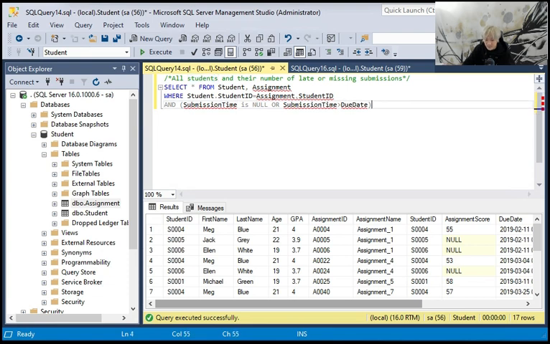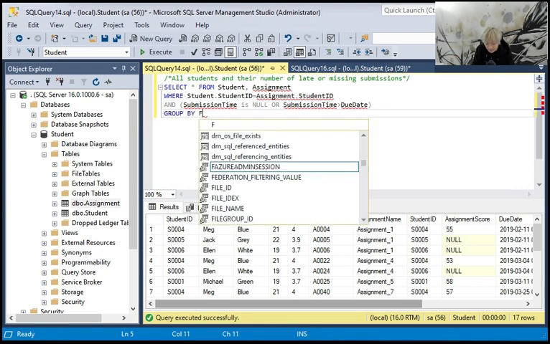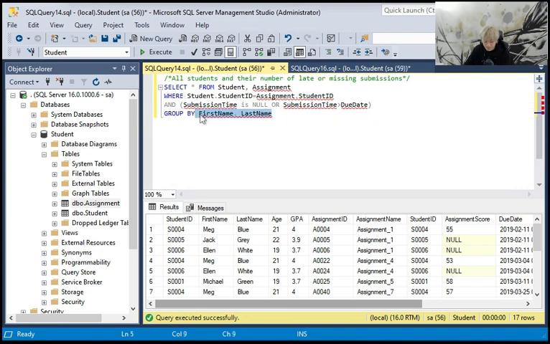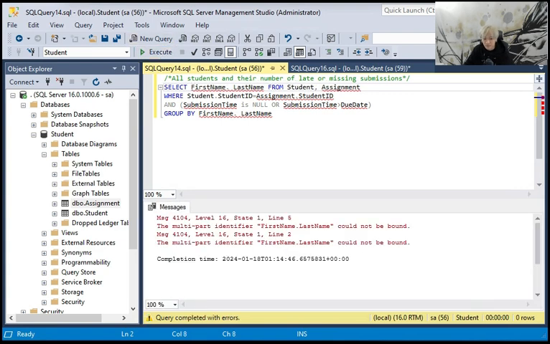That means the columns we group by should be the first name and last name of these students. Whatever you group by, copy it and use it to replace the star or asterisk right after the select keyword, to avoid errors.